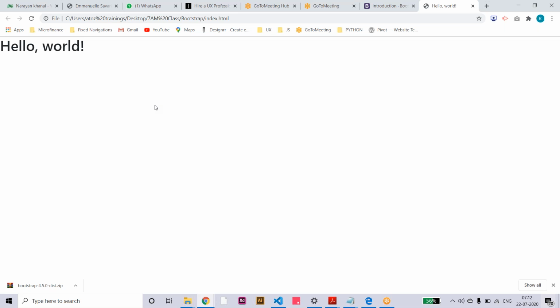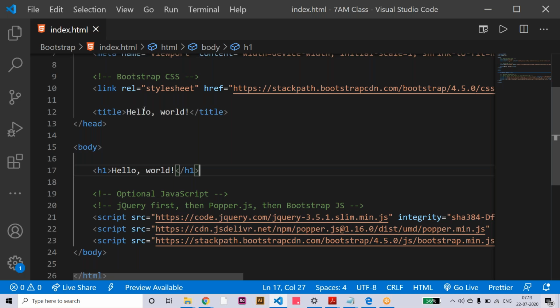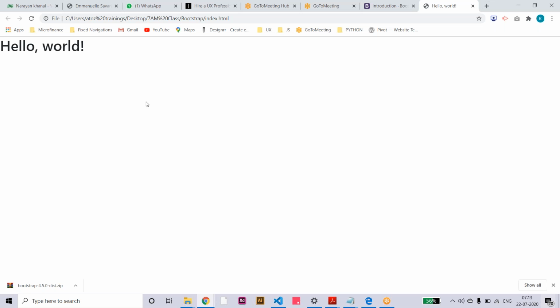That is, how is Bootstrap applying, because I didn't apply any CSS class, right? There is no Bootstrap CSS class in the H1 text. I only used the H1 tag and wrote some hello world text. In the result we can see the Bootstrap font, text color, font size, and spacing. All these are applied from Bootstrap, right? So how is Bootstrap applying? I didn't apply any classes. Because of the style sheet? Yeah, because of the style sheet.